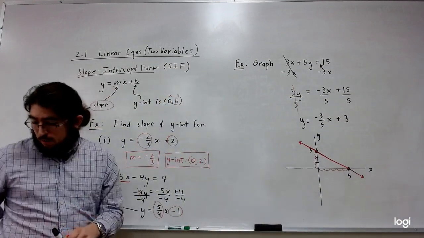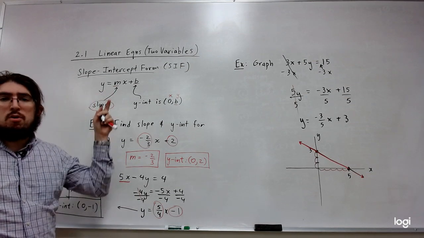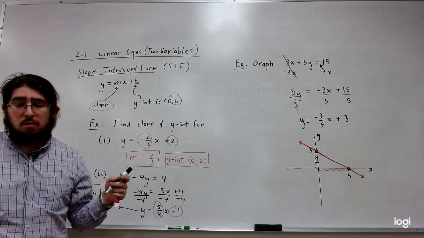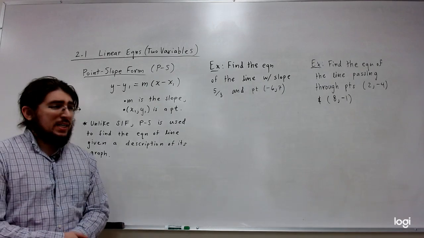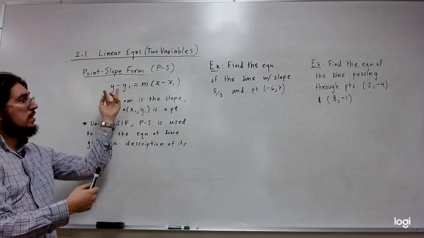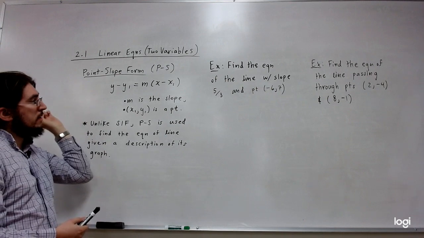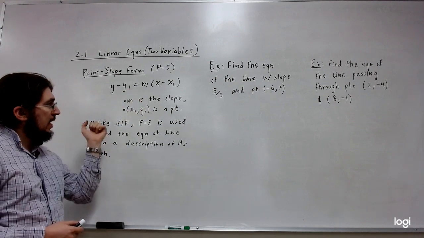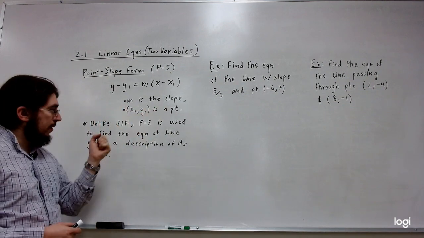Great. So now we're going to take a look at something else that will hopefully describe to us why this form is true, and it'll be based on the previous formula we saw for slope, and we'll see that right now. Okay, so now the next form I want to take a look at is what is called point-slope form, and it is this. It's y minus y1 equals m times the quantity x minus x1. And there are two things I want to note here. First off, m is the slope, just like we're used to noting. And x1, y1 is a point on the line, right?